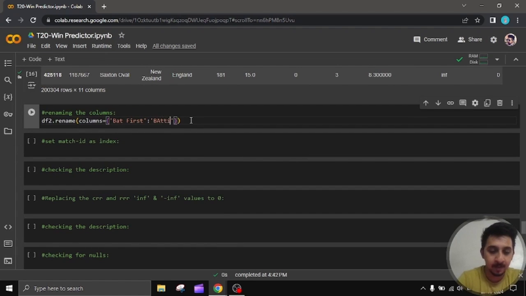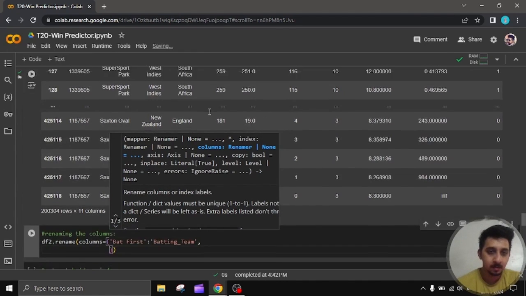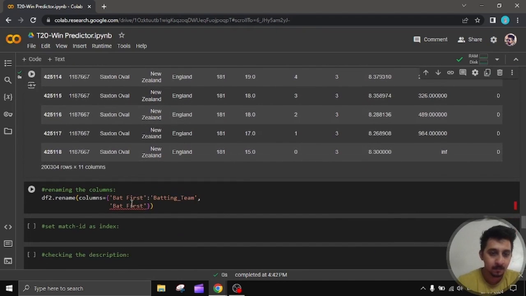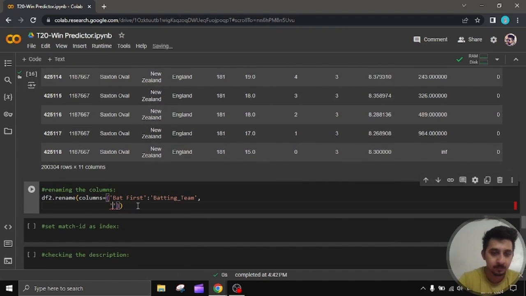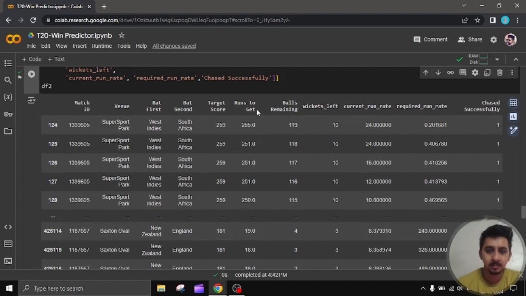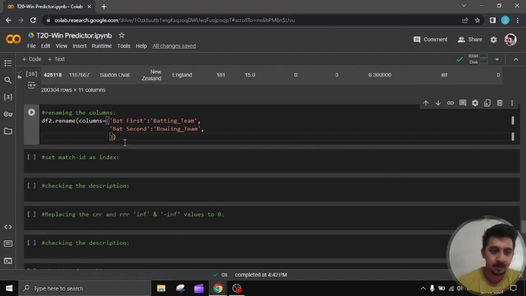So bat first we will rename to batting team. Similarly we have bat second, bat second would be our bowling team. Next thing is target score, runs to get. Runs to get we can rename as runs left.